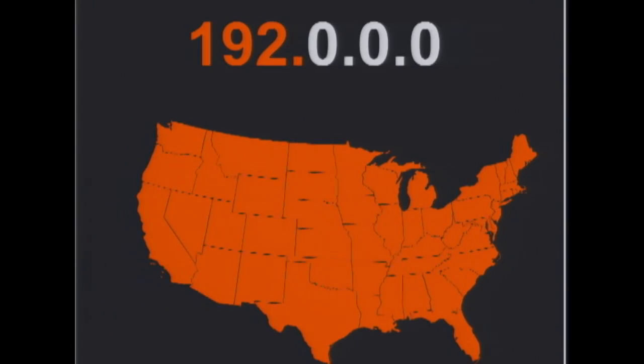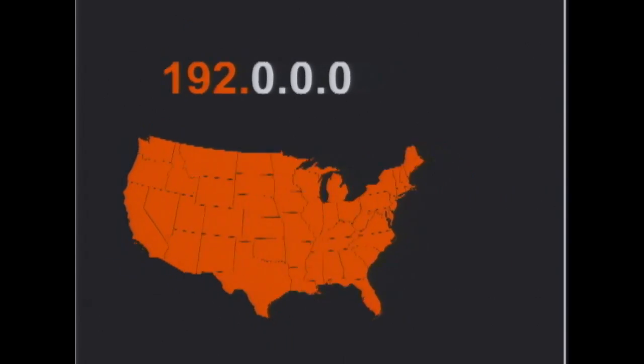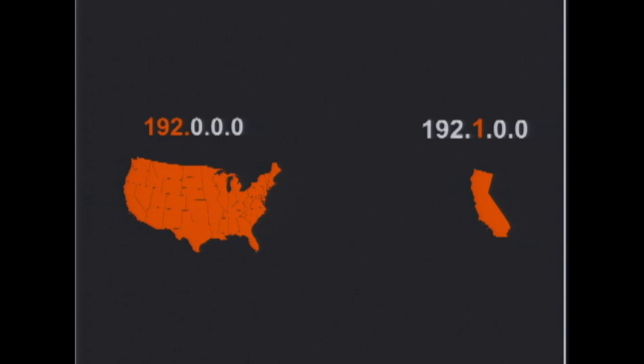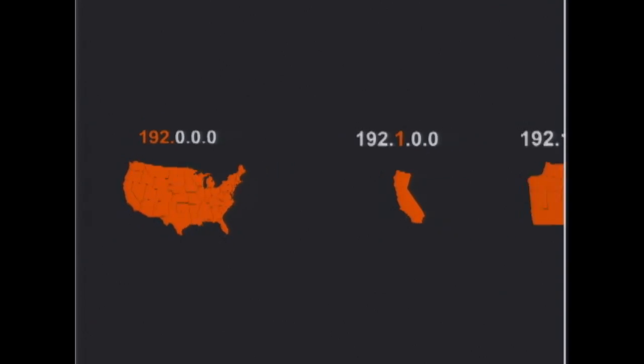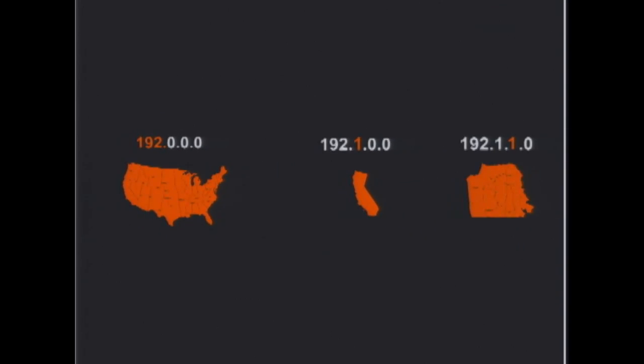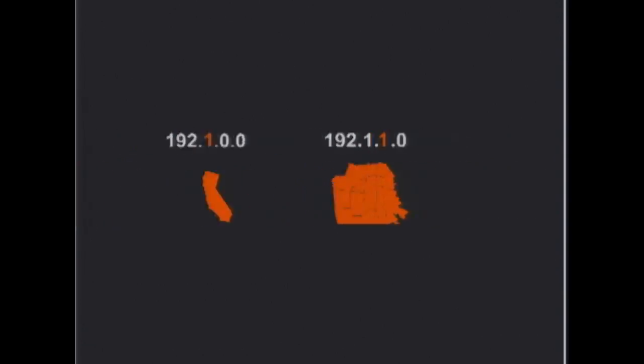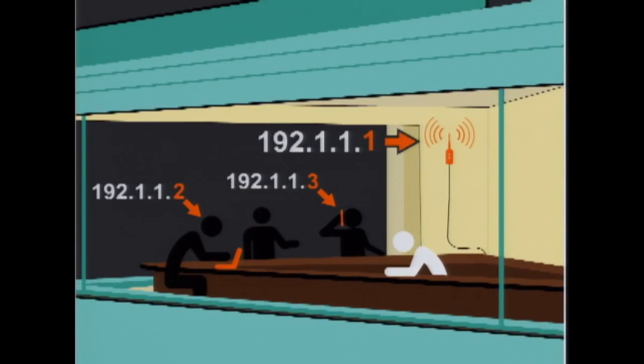You have a large region of people. It doesn't have to be the United States. It could be people who work for IBM. And they get this first number. This is like the country you live in. It's actually kind of backwards from the normal way we do addressing. After that, you go over one letter, and any subset of those groups, those people, like California here, an amazing warm state today, gets the next set of numbers. From there, a place like San Francisco, my hometown, best city in the world, would get another smaller set of numbers. And then finally, you end up at your actual router.